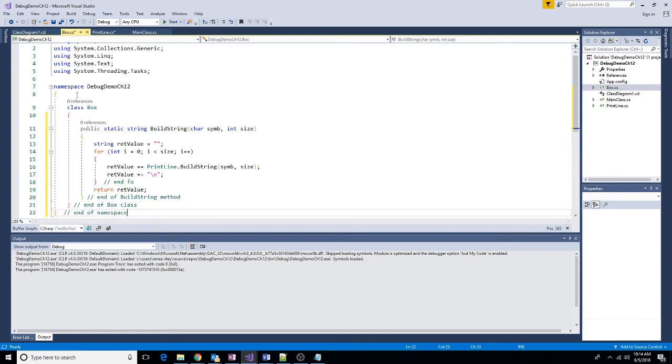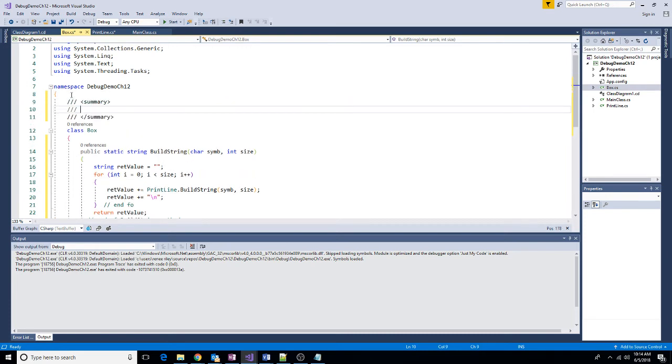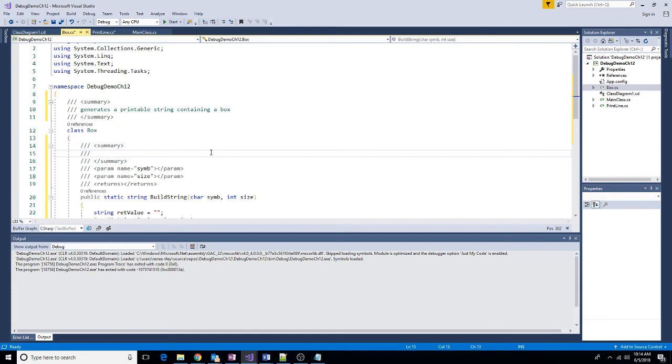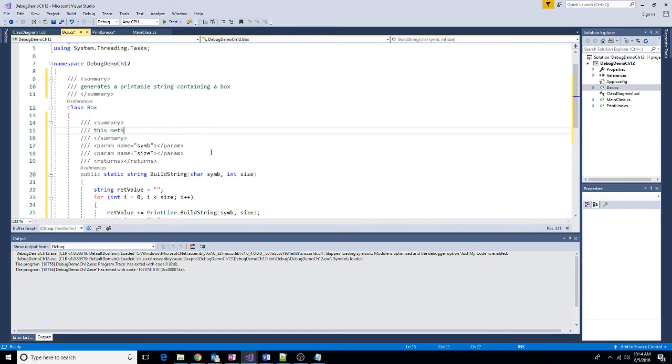Now in our class, if we add some documentation, we'll say this class generates a printable string containing a box. And then for our method, this method builds a box string, and we'll say in the returns that it returns a box string.